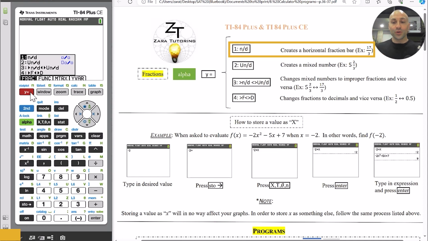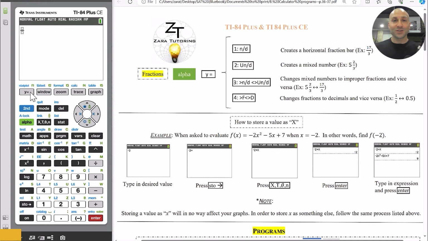You could press 1 or you could press enter, and it creates a horizontal fraction bar. It's pretty useful because then you don't have to use parentheses in different contexts if you were doing it more as like a sideways fraction bar. So let's type it in, 17, and then I'm going to use the right arrow key. I'm a big proponent of making things as consistent as possible. So even though down would also work in this scenario, eventually if I wanted to type the fraction, then put minus or plus something else, I'd have to progress to the right anyway. So I'm going to get used to just pressing right to do the denominator, because then I could press right and continue with the problem if needed.